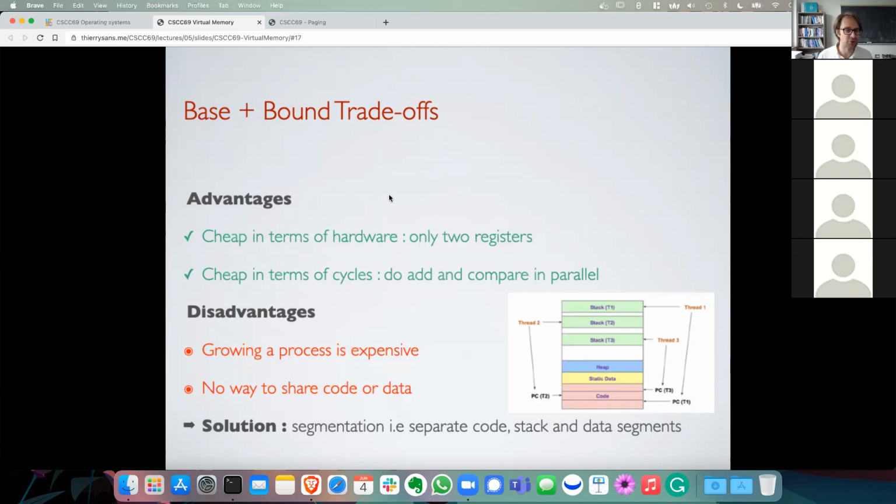So what's the solution? That was the naive approach. What came up after that is something we call segmentation. That is a little bit better than that. The idea with segmentation is that we're going to separate within a process. We're going to even have smaller segments. We're going to have one memory segment for the stack, one memory segment for the heap, one memory segment for the code, and so on and so forth. And like this, if you need to grow the stack, we can just allocate more segments here, but you don't need to have one big chunk. So instead of one big chunk, we're going to have smaller chunks. That's segmentation.